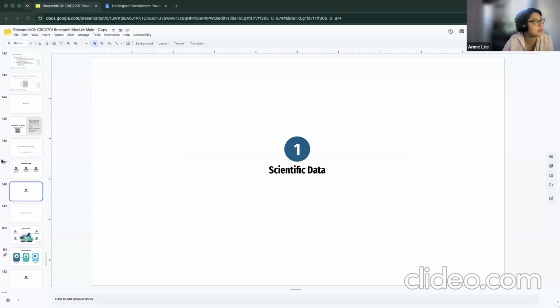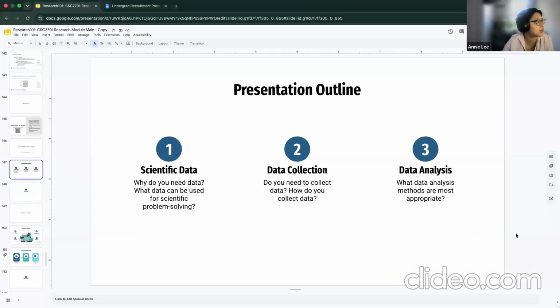Okay, third, data analysis. So what kind of data analysis is most appropriate? This is going to be different for everyone. So I guess I will ask Santiago, are you healthy enough to answer, or would you like to skip? Yeah, no, I can answer it. Don't worry. Okay, what kind of data analysis is most appropriate for your research?